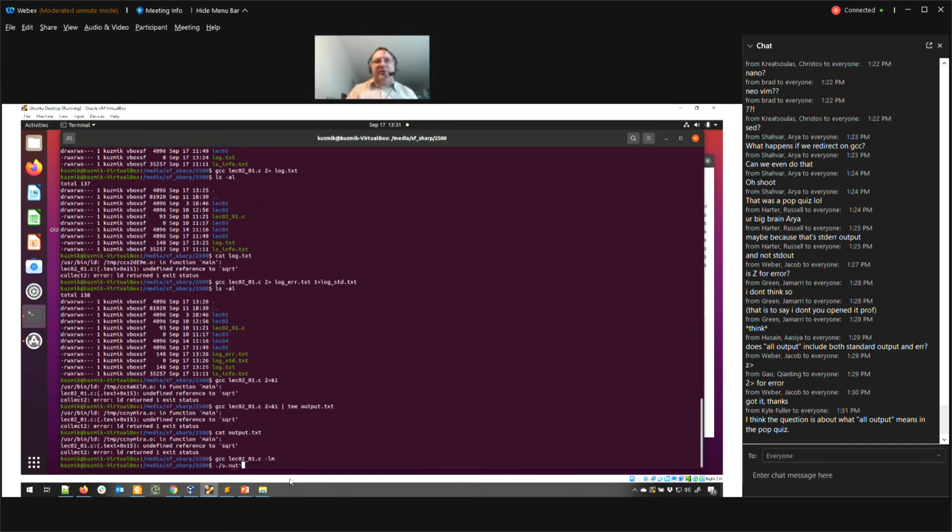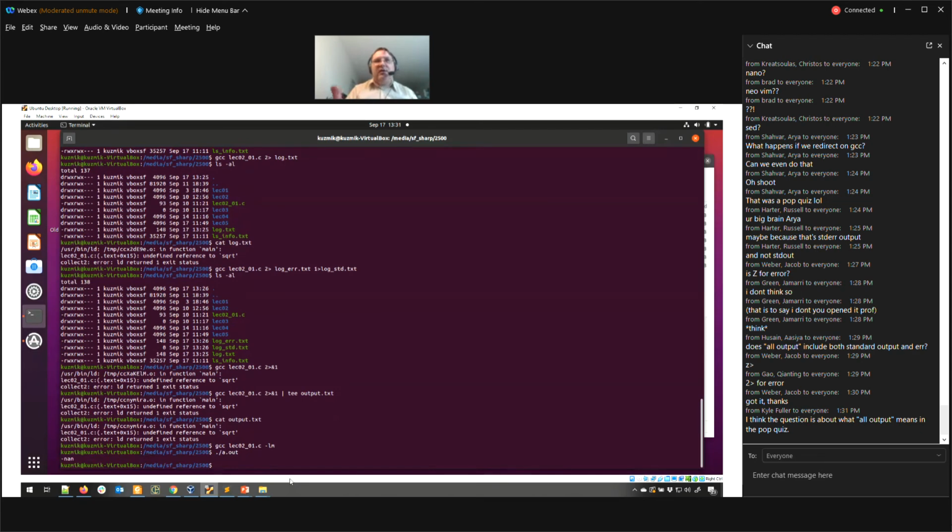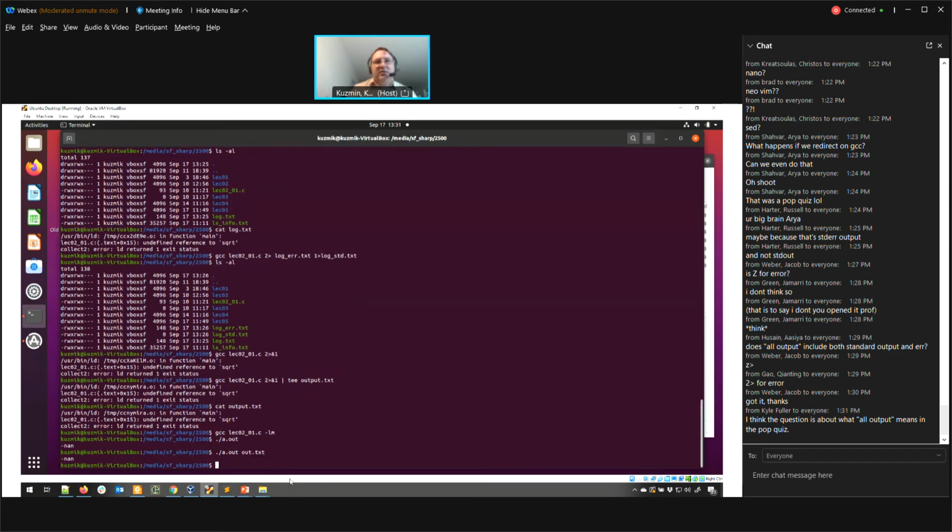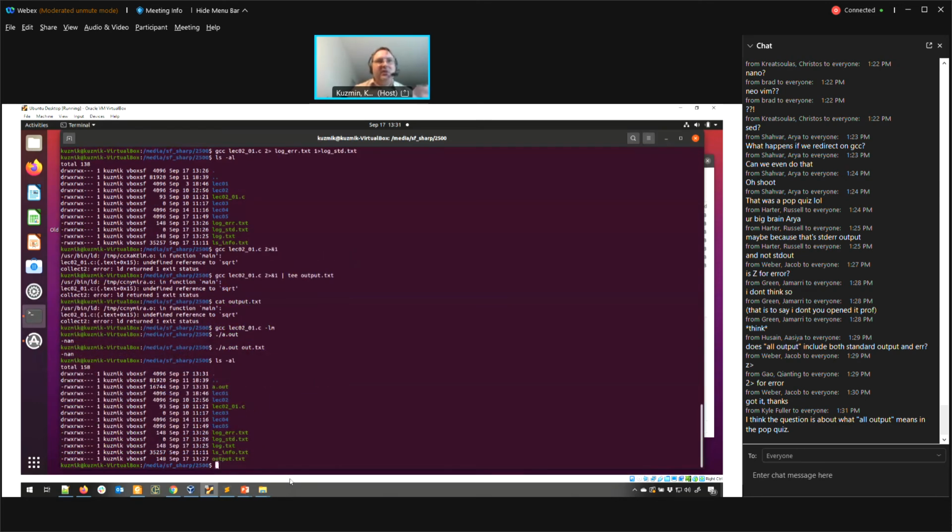So a.out just prints its output on its stdout. So if I do something like out.txt, let's say, it's not going to create out.txt, right? There's no such file because my program does not expect command line arguments. Even if I give it one, it's not doing anything with it.